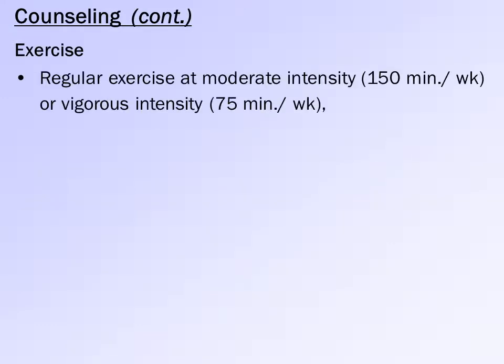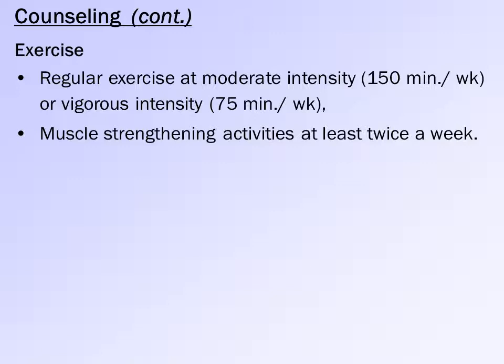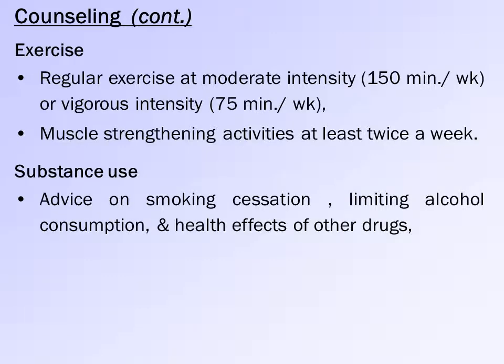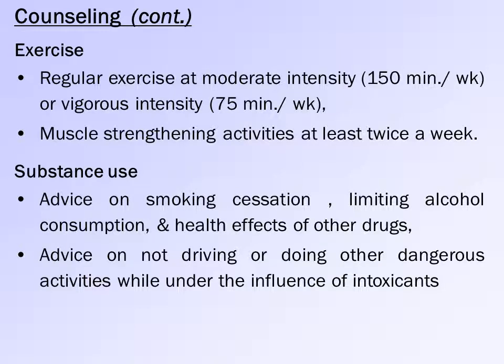For exercise, regular exercise at moderate intensity for 150 minutes per week or vigorous intensity at 75 minutes per week, in addition to muscle strengthening activities at least twice a week. Substance use: advice on smoking cessation, limiting alcohol consumption, and the health effects of other drugs. Advice on not driving or doing other dangerous activities while under the influence of intoxicants.